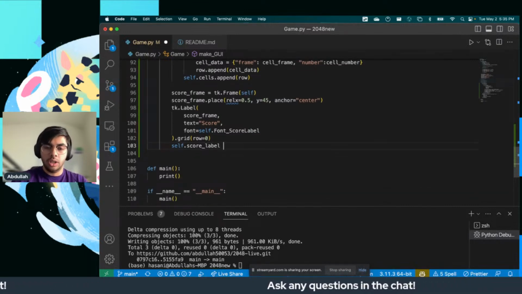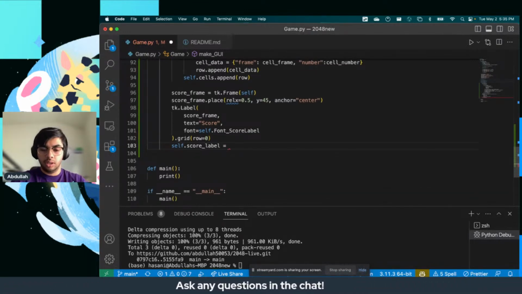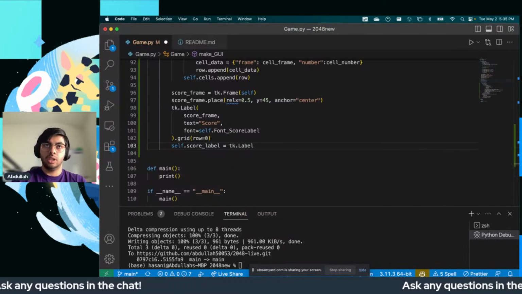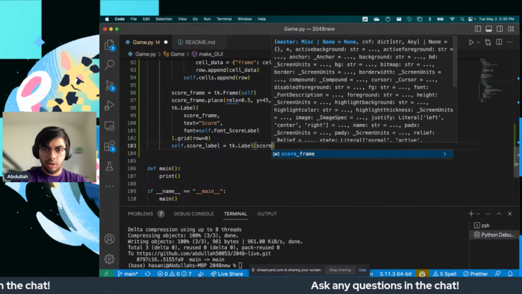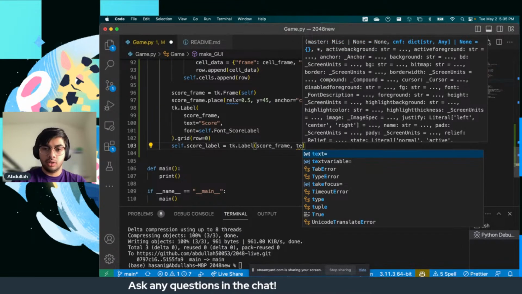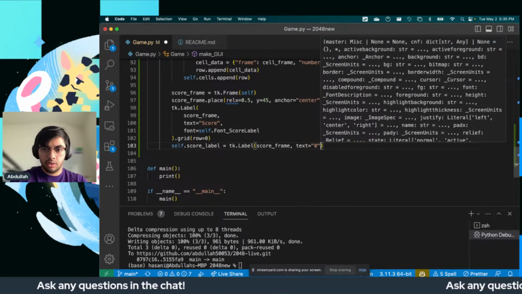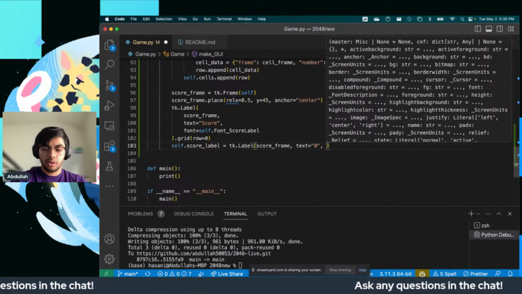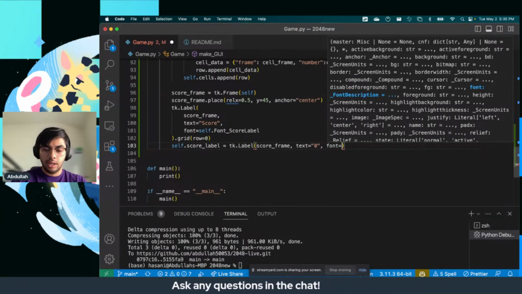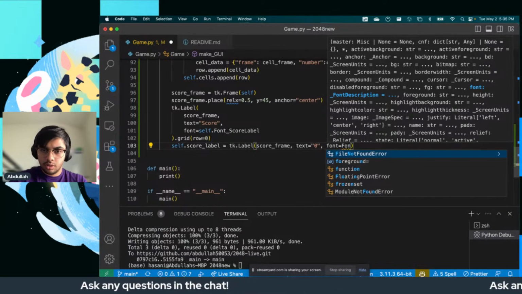So we're actually setting the score label here, and this would be the tkinter Label. Again, we want to set the label because this is going to be text. It's going to be located in the score frame. The starting text is going to be 0 because we're starting with 0 points. And the font we already have set for you at font_score.